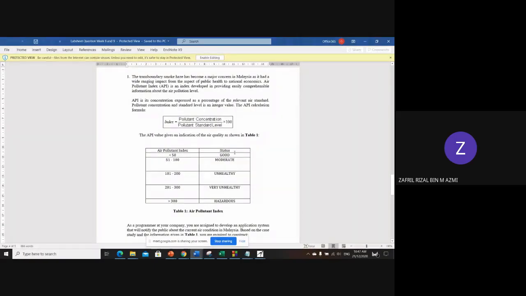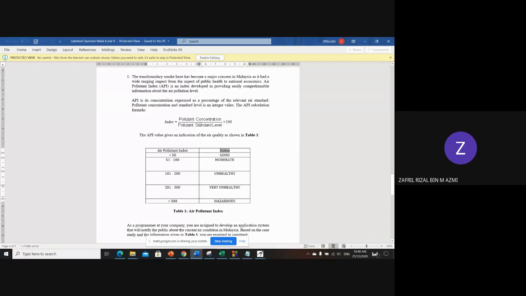Which is the important output? The most important output is the status, whether good, moderate, and so on. This is compulsory. The rest is not compulsory, but you can have it in your output. So 2 inputs, 1 output.